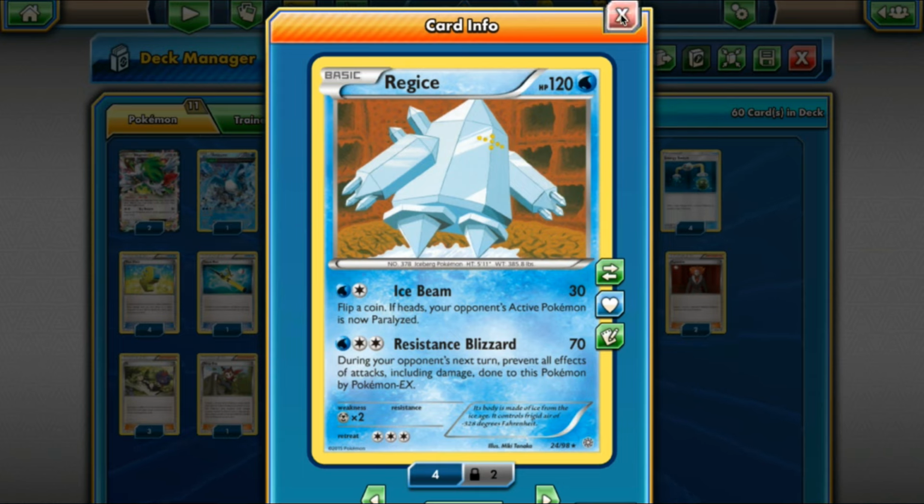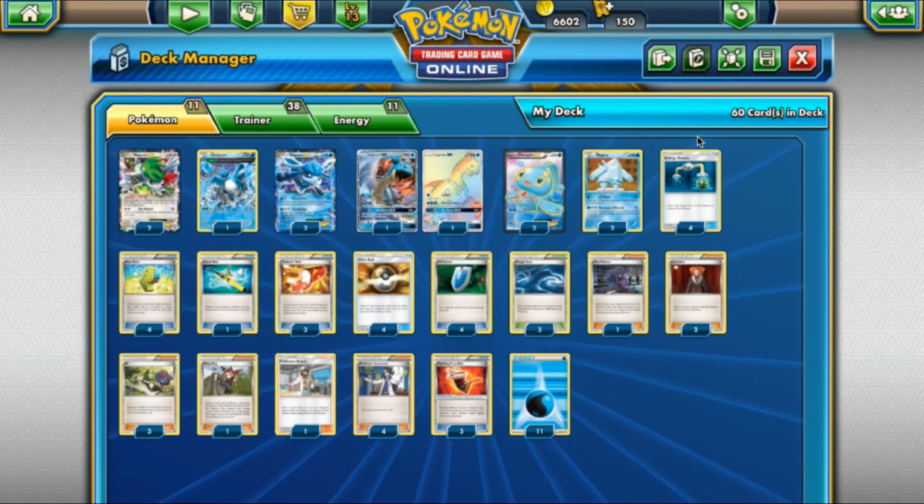So, yeah, it's got Ice Beam as well. 30 damage, flip a coin. If heads, your opponent's active is now paralyzed. So that's another good one, too. You can freeze them active or whatever. So, yeah, that rounds it off for all of the Pokemon.